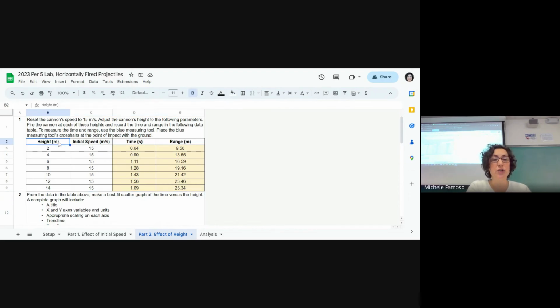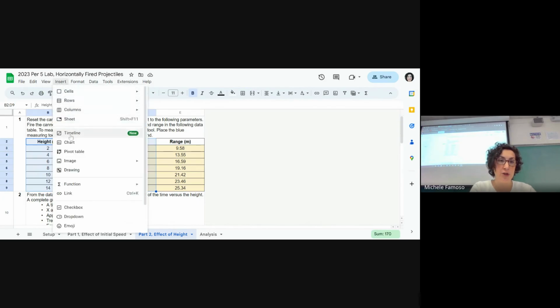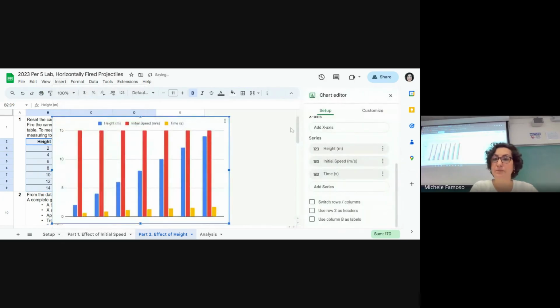So put your cursor where it says height in meters, shift key down, right arrow over to time, and then come down until you get to the height of 14 meters. Everybody good? Okay.